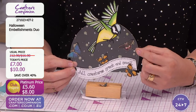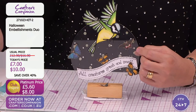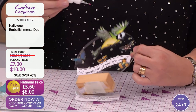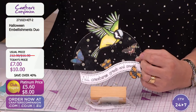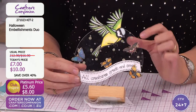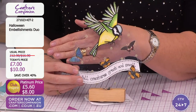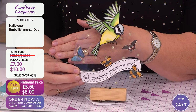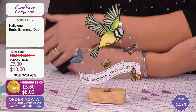Attached to it as well. That's so incredible. Just using a little bit of glue that dries clear and then adding your glitter to it. So I would recommend something like the tacky glue. And all we've done is just go along the feathers here, then pop your glitter over the top, shake off the excess. And we've also used it to make the little, I don't know if you can see, almost like little glitter dots in the background. That's glitter as well. Amazing. So very, very versatile and lots of different things to use them for.